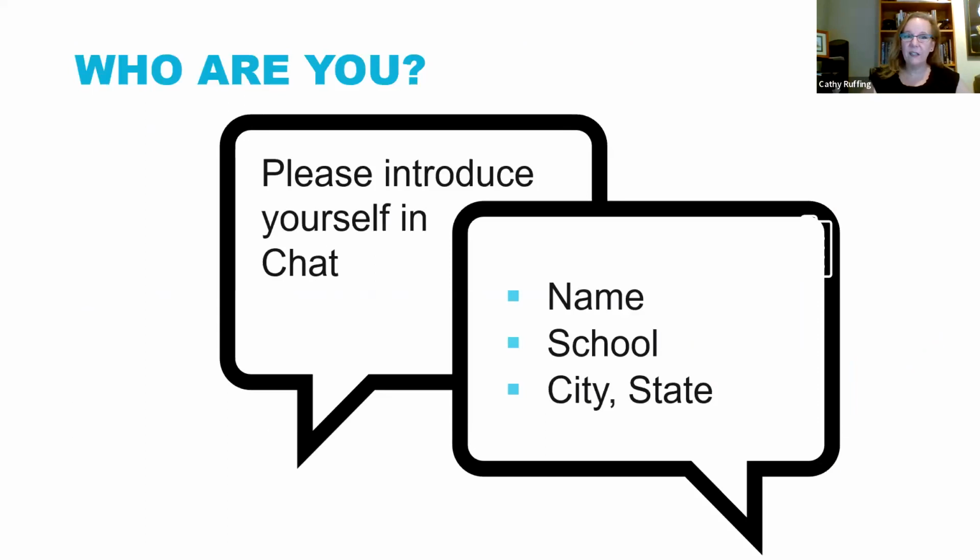Okay, we'd really like to know who you are. So we're going to ask you to do two things. We're going to ask you in the chat to write your name, school, city, and state, because a lot of times you see people in the chat that you know. I just saw some people who came to the Supreme Court Summer Institute last year, so I see some names that I recognize in the chat. It's always nice to know that. So go ahead and drop your name, school, city, state in the chat.